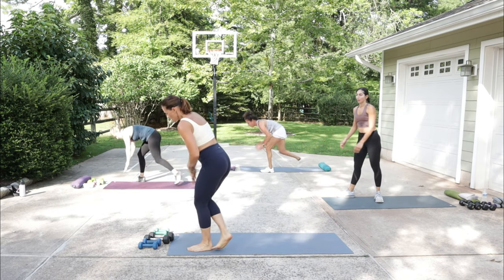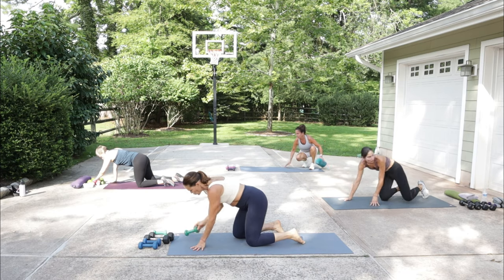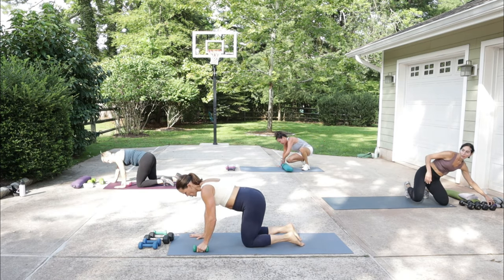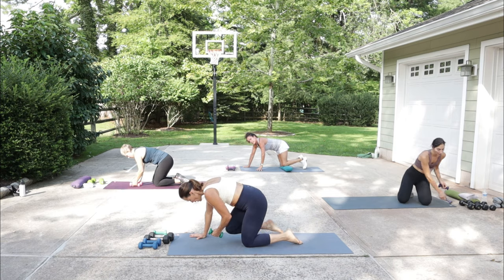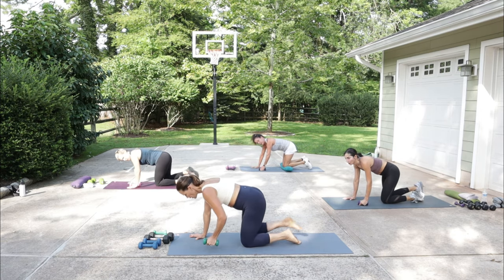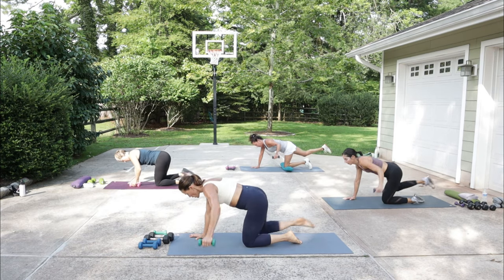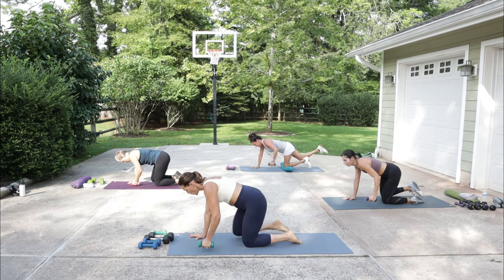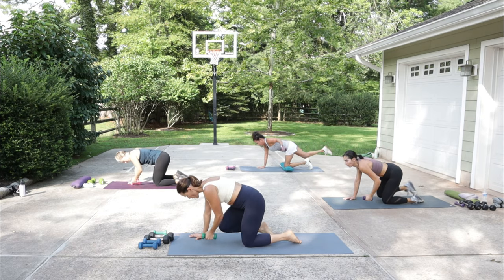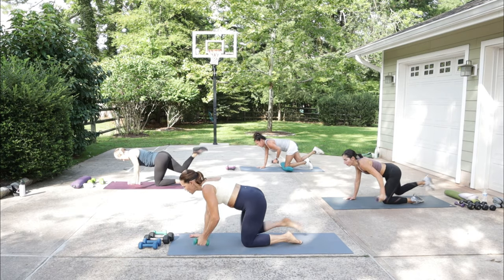All four. If you need something underneath your knees, do it. I'm using threes. My right leg, my left arm. I tuck in, reach out. Fly and kick. Tuck in, reach. Exhale, inhale. So I'm gonna fly with my weight and do a press back with my leg.